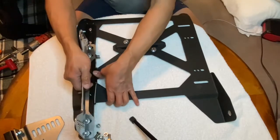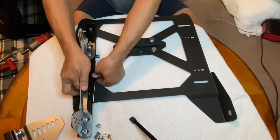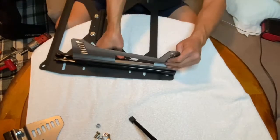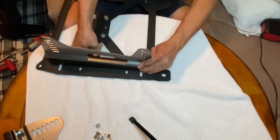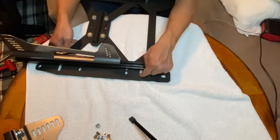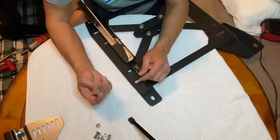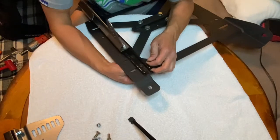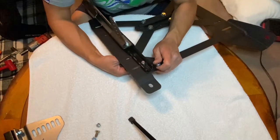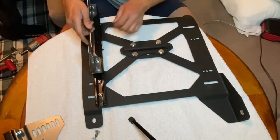And then we're going to move to the other side, so you've got to push the spring down with a little comfort grip. Takes a little bit of pressure to push that spring down. Let me just flip it over here. There we go. So push the spring down until it exposes the big slot and that hole right there. With the slot, we'll use an M8 with a big washer on it. And then for the hole, we'll just use an M8. And then repeat the same thing for the other side.